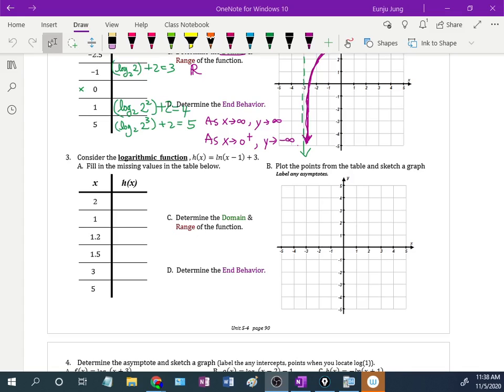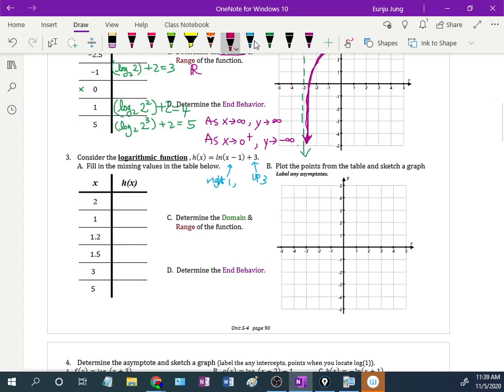In this video, we'll graph a logarithmic function with base e, and we have translations. Since we have base e, we cannot find exact values without a calculator, so we'll use a calculator to draw this. First of all, let's see the transformations. Because of the -1 inside of the parentheses, the graph from the parent function is moved to the right 1 unit. And then +3 after that means the graph will go up 3 units.